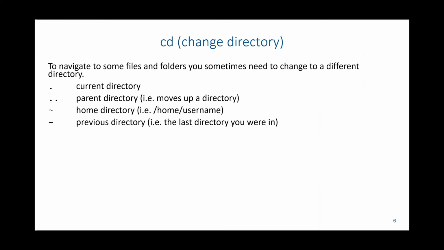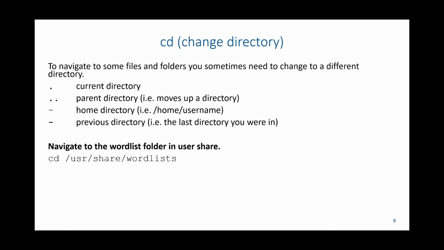If I say cd space tilde, that's going to take me to the home directory. That's typically where you have all your personal user files. If I say cd space dash, that's going to take me to the previous directory, the directory that I was just in. Alternatively, if I want to go to a specific directory, I say cd and then the directory that I want to go to.